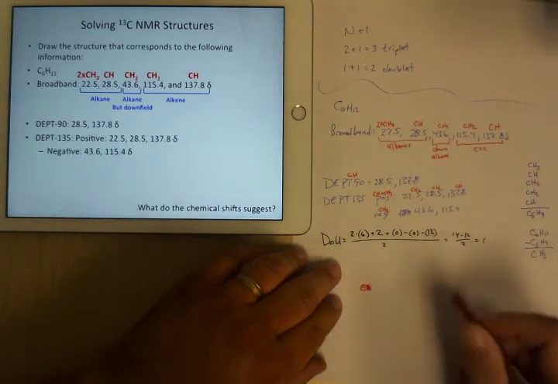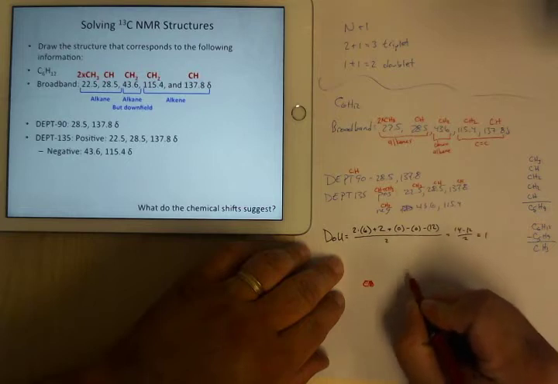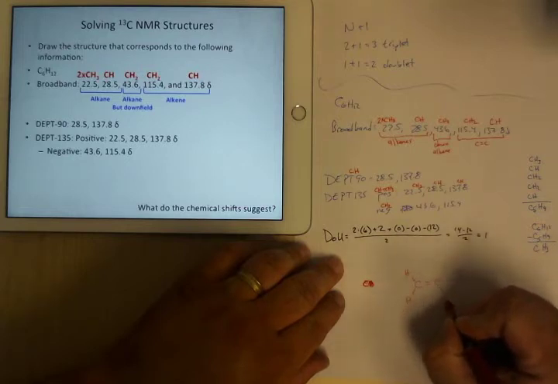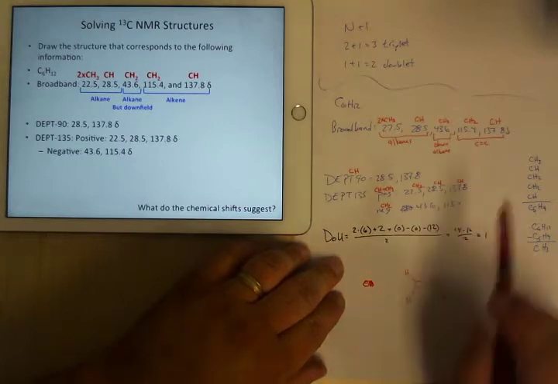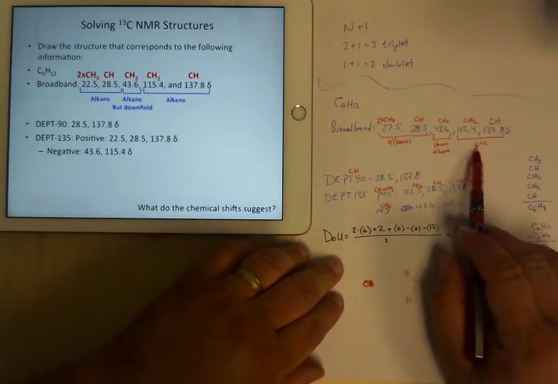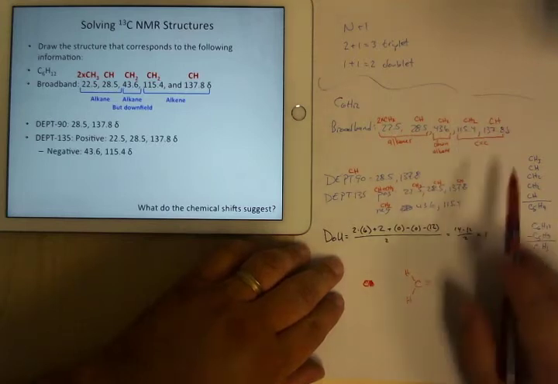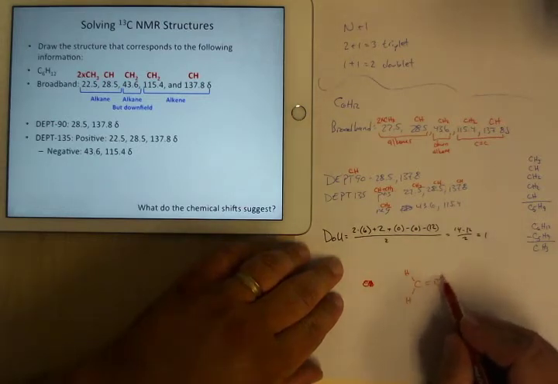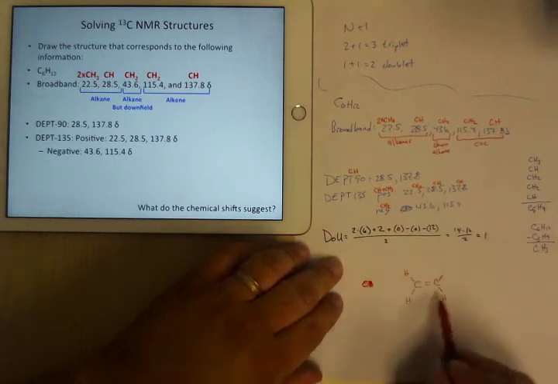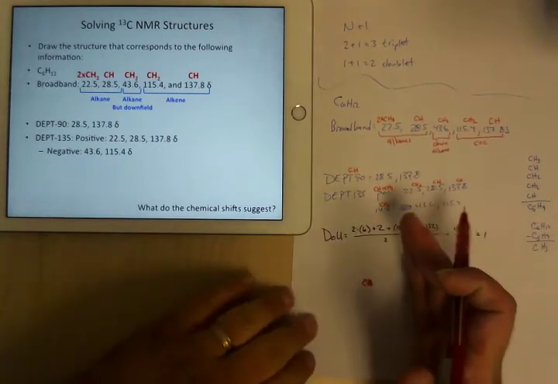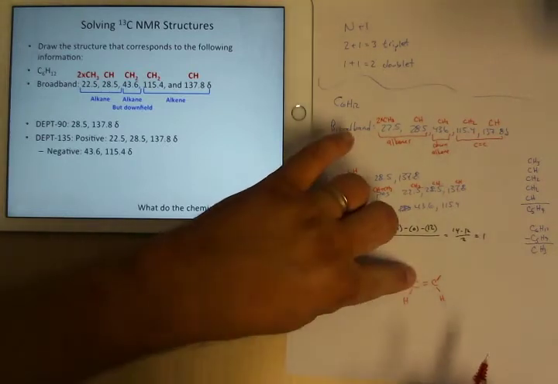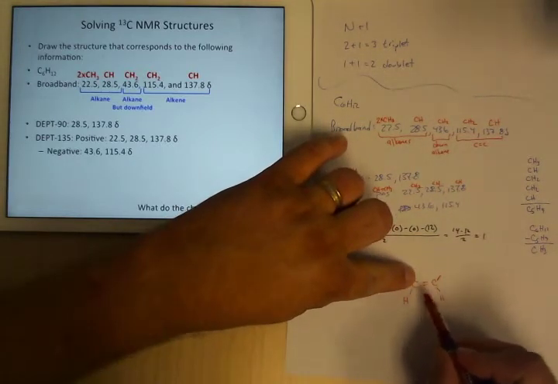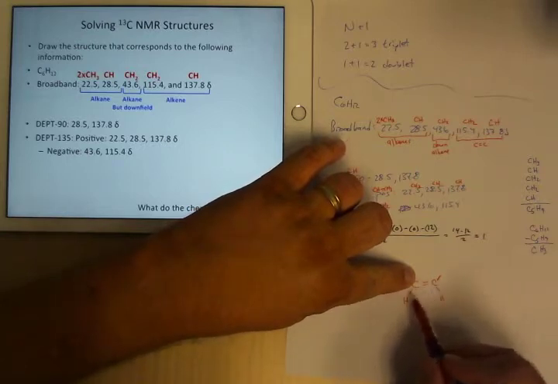Here, actually, let me draw this out. So we have a CH like that, and we know it has to have this. So one side of the carbon-carbon double bond has to have a CH2, and the other side has to have a CH. But notice what's going on here. This carbon has all 4 of its bonds accounted for, while this one only has 3. So this one has a bond where we don't know what's hanging off of it. That means this has to be the end of a chain. We literally can't build anything off this side. If it was in the middle of the chain, both of these carbons would have to have a CH3 hanging off of them.